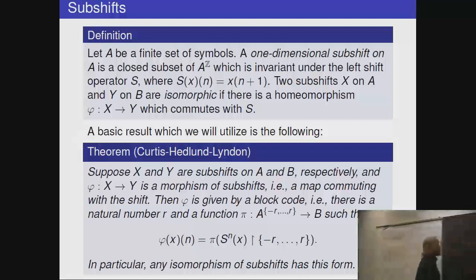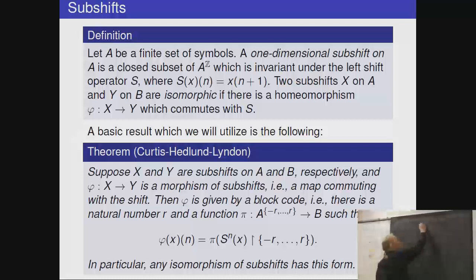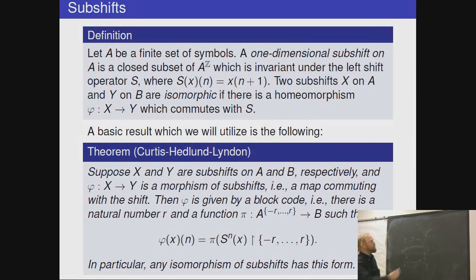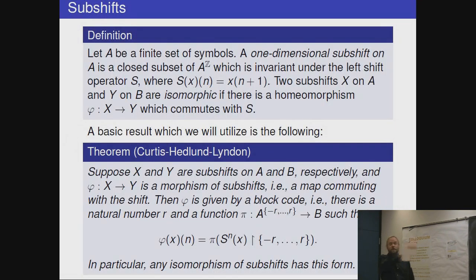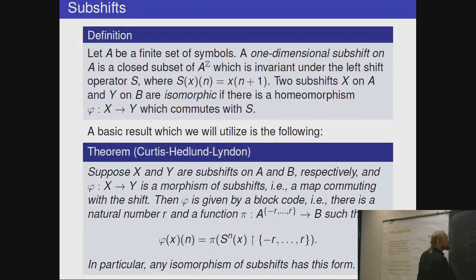Here's a quick example of this. Suppose I take X to consist of all sequences that have a 0 followed by either, let's say, 2 or 3 1s, and then a 0, and then 2 or 3 1s. These are the only patterns that I allow. This is a subshift because I allow these to shift in both directions, and it's actually, check this, closed.